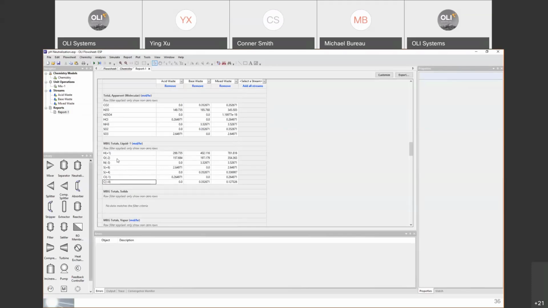So again, this is another way of tracking your species along in your process. So you want to know how much of the chloride that you enter goes to the mixed stream, or how much of the inorganic carbon distributes in your process, things like that. So it's very useful to have this specific way of reporting the data.